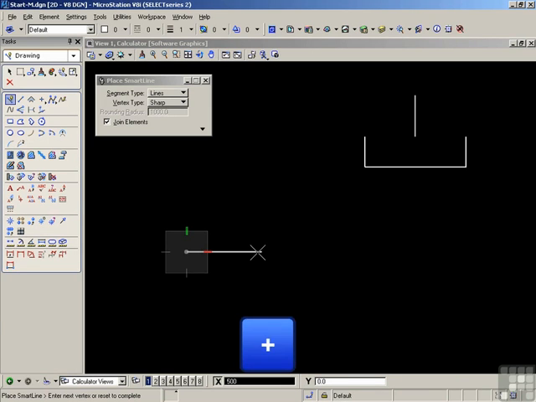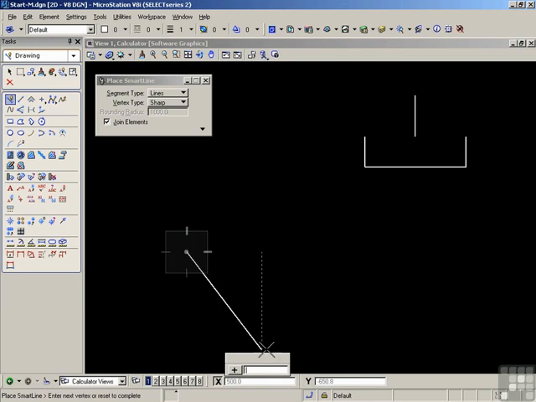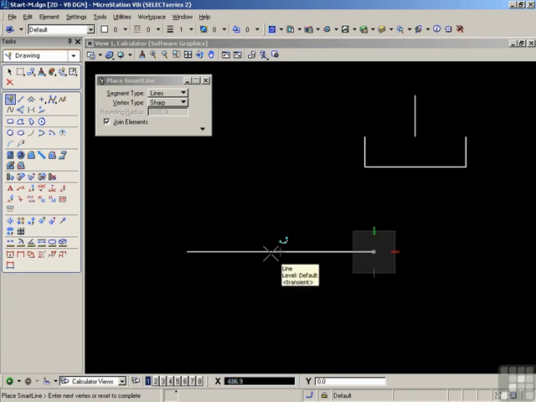I hit the plus key on the keyboard, and note that the calculator has popped up above the AccuDraw window. Now I enter the second of the 2-dimensional values. Let's say it's 750. And my line is now 1250 millimeters long, which is the length I need. So I would left click to accept that and continue with the drawing process. So that's a fairly straightforward example.